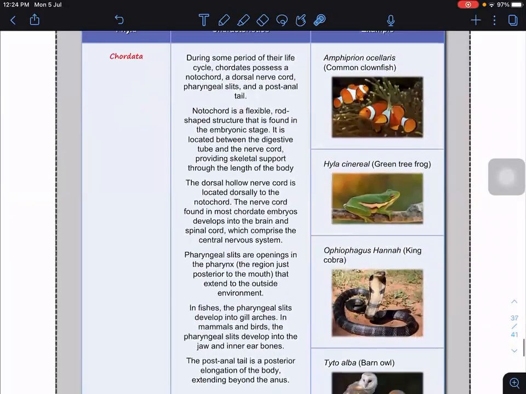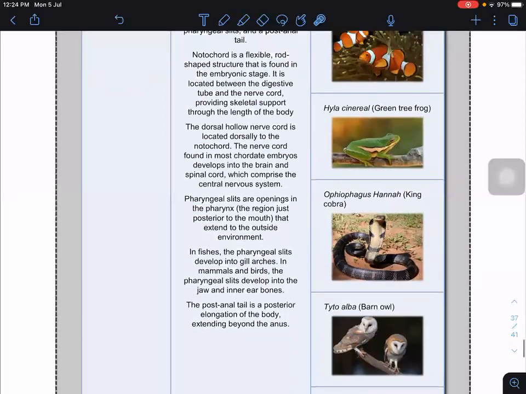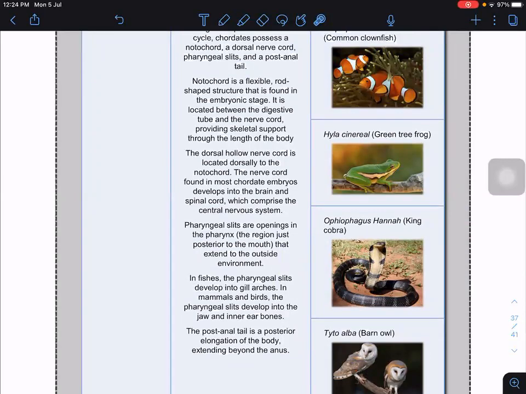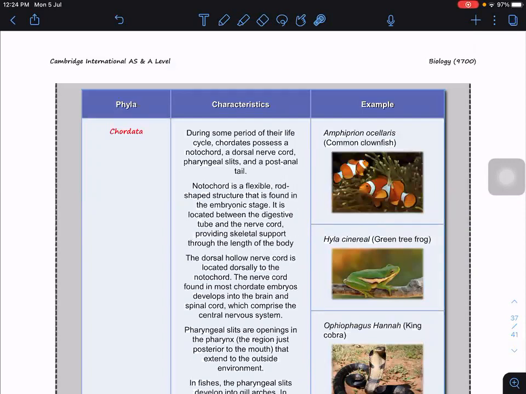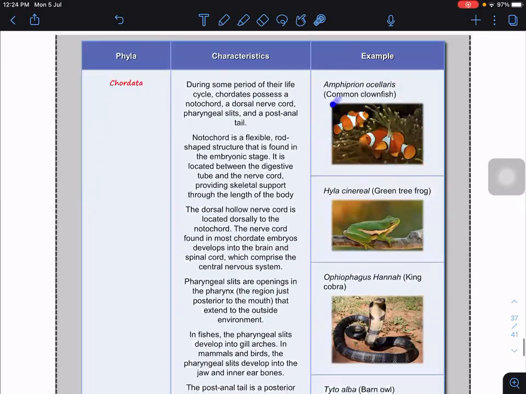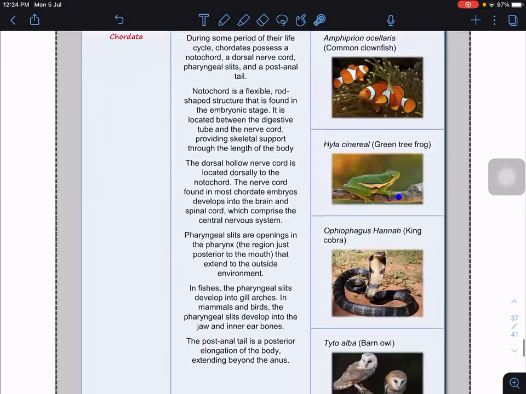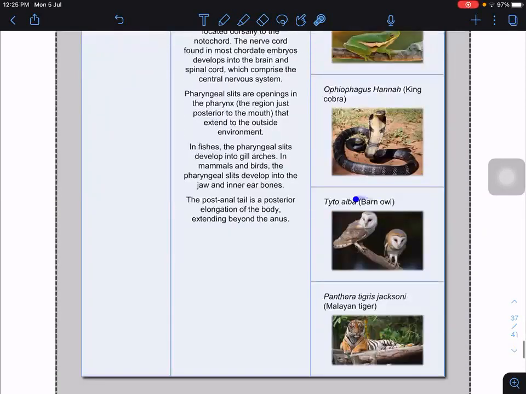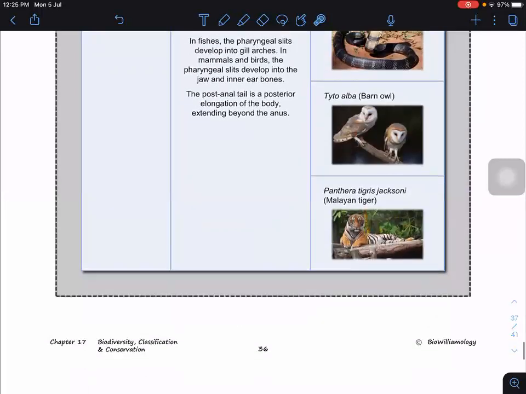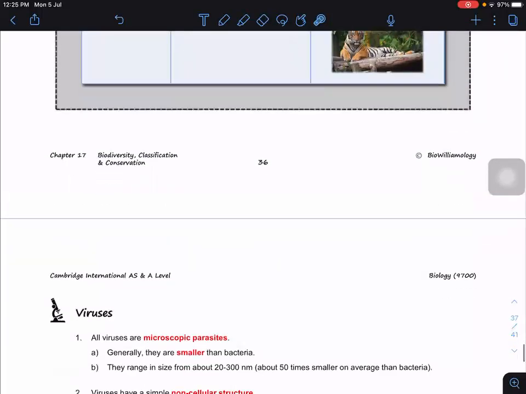Then we continue with Chordata. Chordata basically means that we have a backbone. I posted the characteristics here, quite long, so you can read them if you're interested to know more. But no exam question will ask what the characteristics are, because our syllabus only goes up to the kingdom. So for each phylum, you do not need to read or remember them. We have fish, then amphibians, reptiles, birds or Aves, and also Mammalia. So any more questions regarding Animalia?